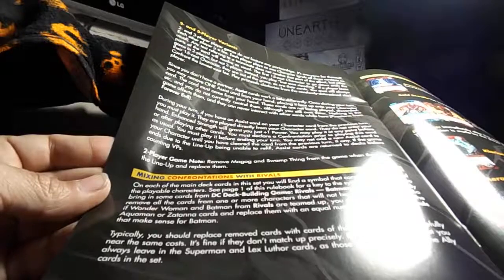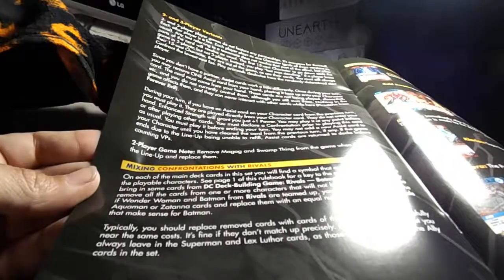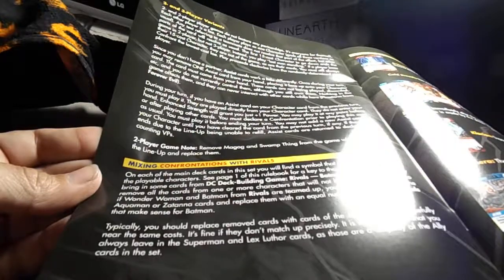During your turn, if you have an assist card on your character card from the previous turn, you must play it. What? If they are played directly from your character card, they do not enter your hand.